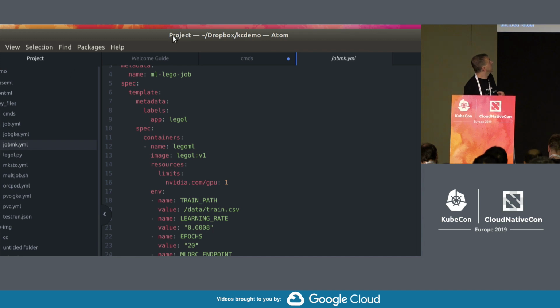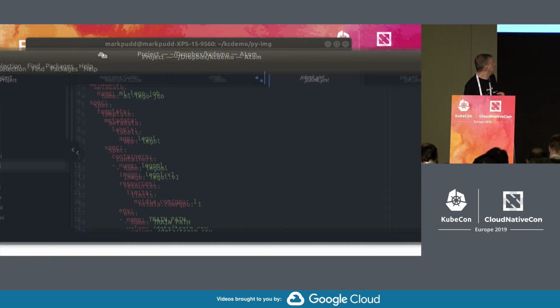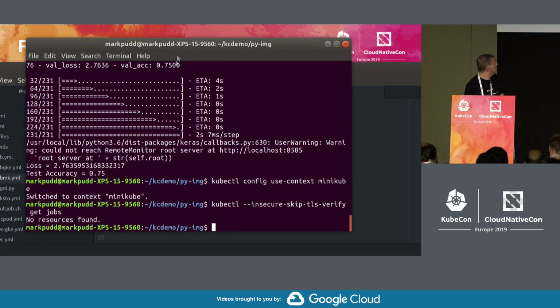We've got the volume claim, but let's do that. Okay, there we go. So you can see how we've also got the persistent volume claim. I've set the persistent volume and the claim up separately. So let's see if we can get that running.